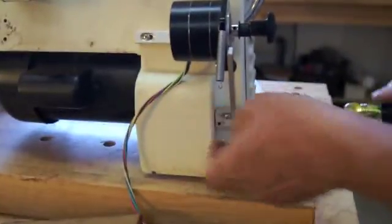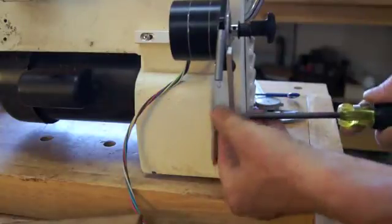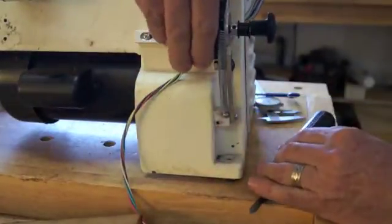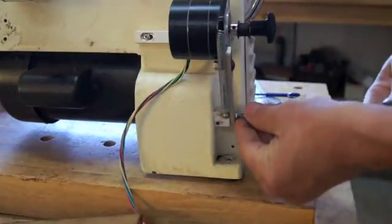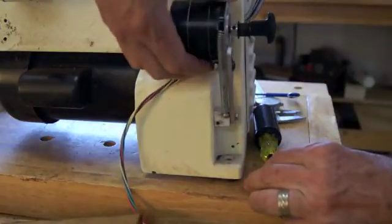This spring I just found in the hardware store. They have all these drawers full of neat and wonderful things. I like looking through those drawers, and you find a nice spring that gives a nice amount of tension so the motor can move up and down. I've got it too tight here. We'll loosen that up just a little bit. You want things to move up and down so you can slip the belt on and off.